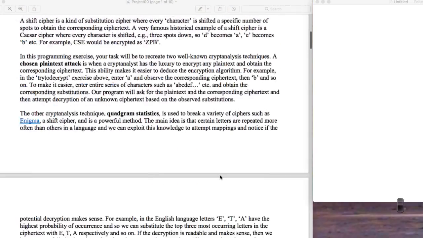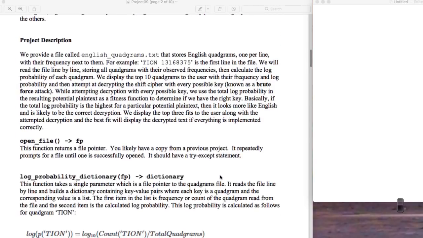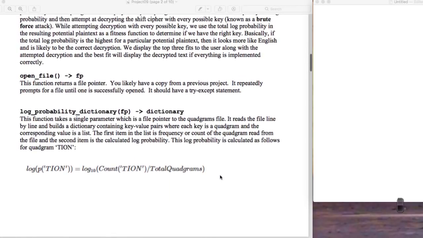I'm going to scroll right down to the project description. We're going to open the file, and now we have two supporting functions. These two functions, this one and the next one, are going to support just one of the two types of decryption that we're going to do.